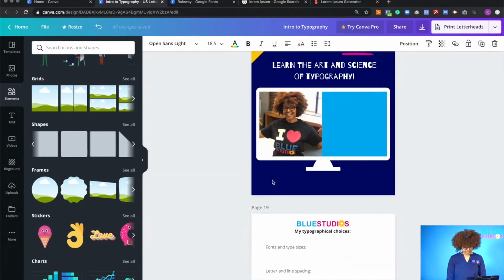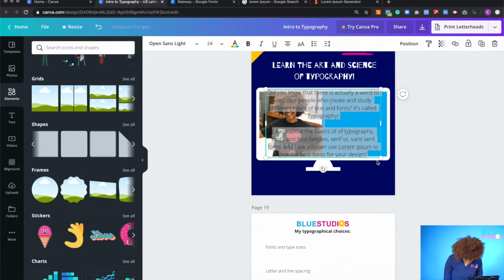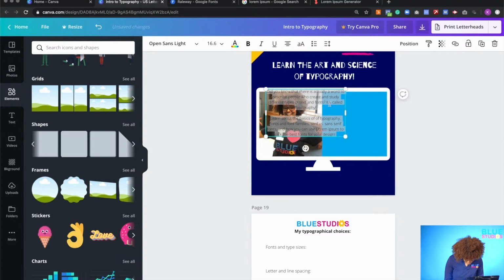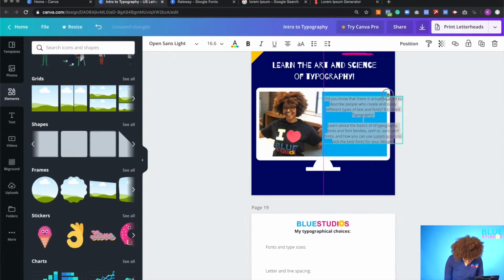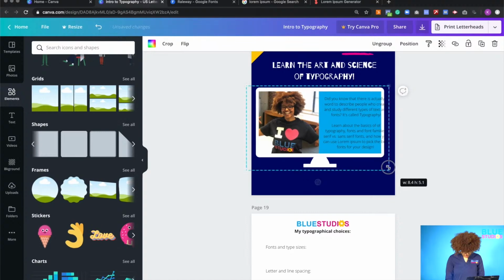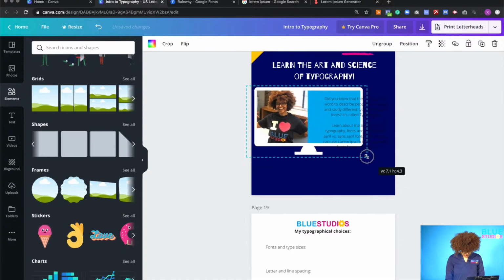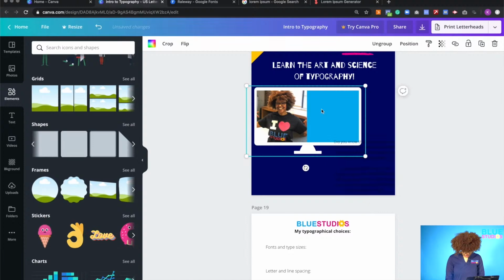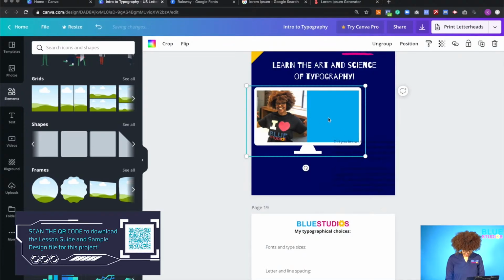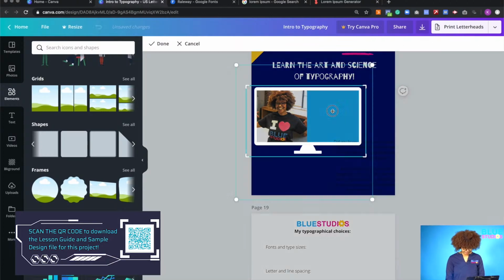Okay. Now I will few lines of text. So let's put this. Actually, let's do this. I've changed my mind about this blue. I'm gonna ungroup it.